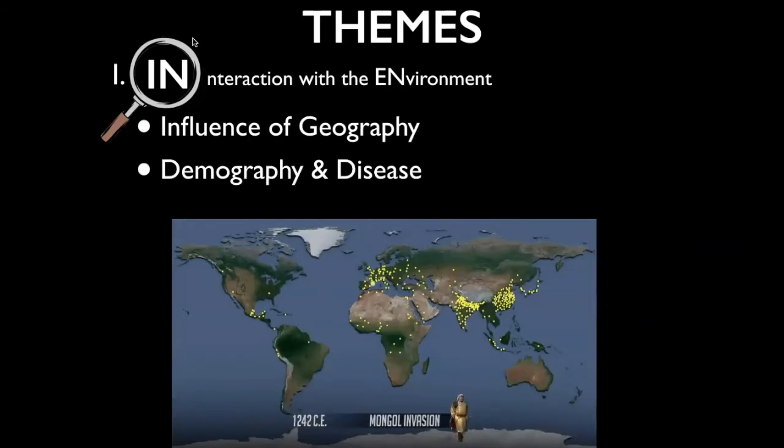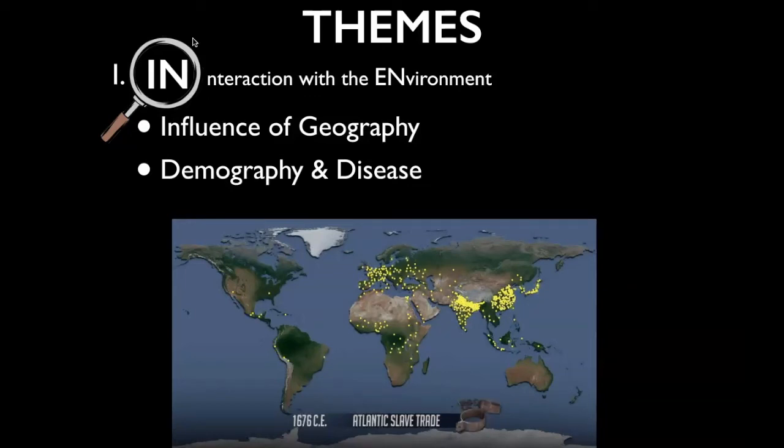We're also going to be talking about the impact of demography and disease. So demography is the study of people and in particular population. And we can see here, this is a quick video showing the areas where population grew over time during the period that we're going to study from 1200 to the present.